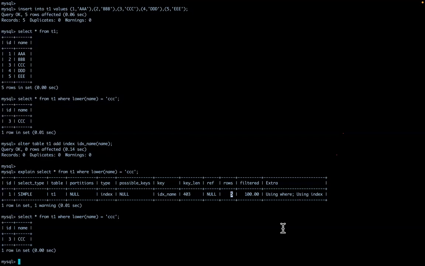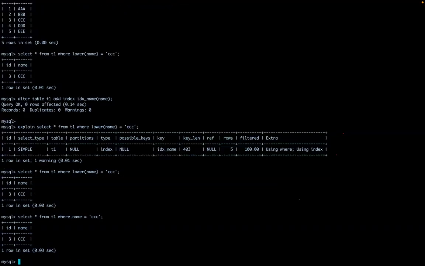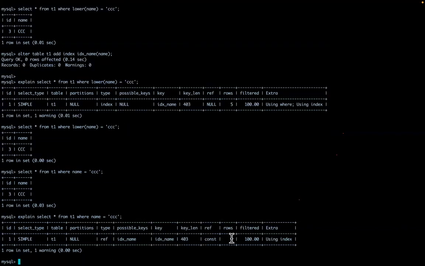Now let me come back to your collation question. Here we need to see: if I remove this lower function, the result is the same, and explain now shows the row scanning is 1 after removing the lower function.